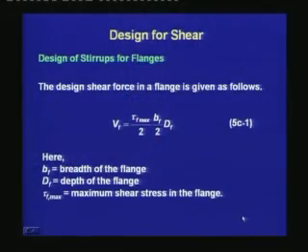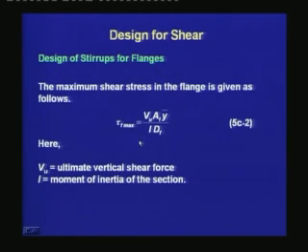If we calculate the area of the stress diagram, we calculate the shear force in the flange, which is half times the maximum shear stress times the area of half of the flange, which is equal to half of the breadth of the flange times the depth of the flange. Here, to repeat, Bf is the breadth of the flange, Df is the depth of the flange, tau f max is the maximum shear stress in the flange. Thus, we have an expression of the shear force that acts in the flange.